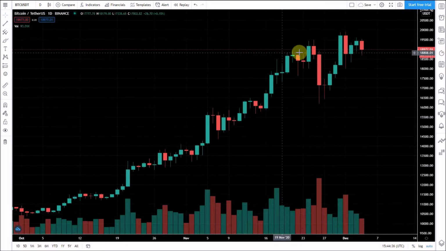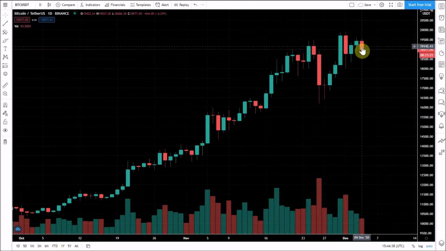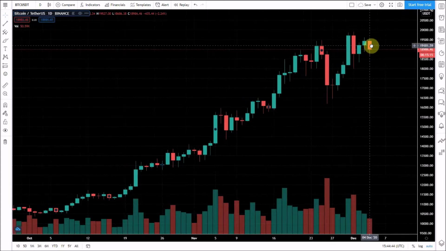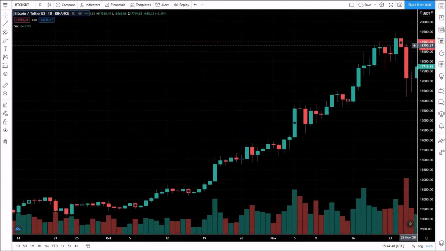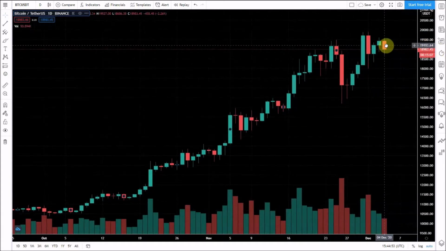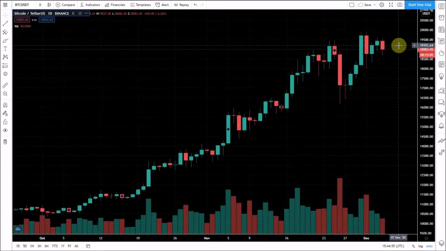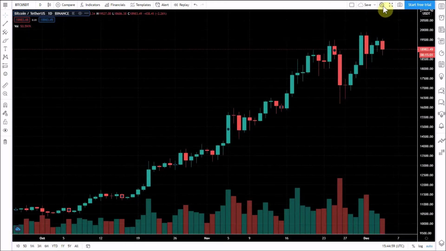Now, one of the most important things about these charts is if you hold the left mouse button down and move your mouse to the right, you can actually move it too far and put the current candlestick off of the chart. So always leave a good size area here off to the right. I like to line up this candle with the cogwheel right here.